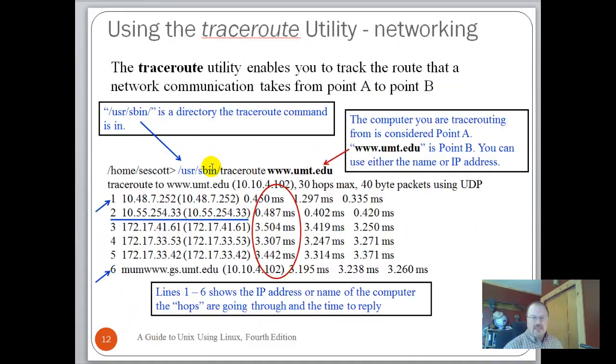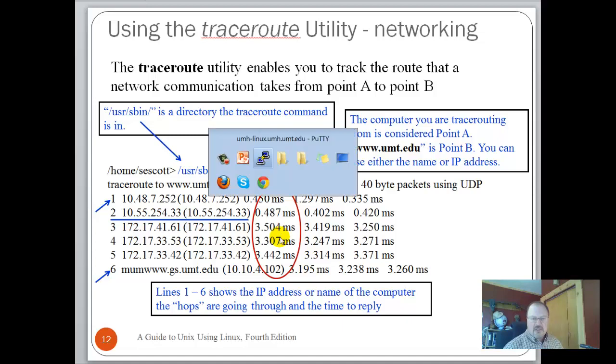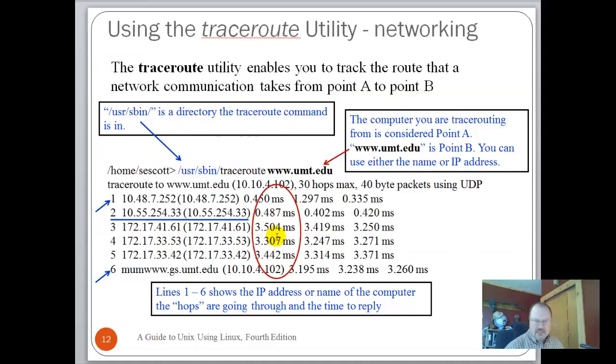And then basic troubleshooting. And then traceroute shows us how many hops there are from router to router to router, and how long it takes to actually get there and get a response back. So we'll run that. Make sure that you keep this in mind, that part of it's important.